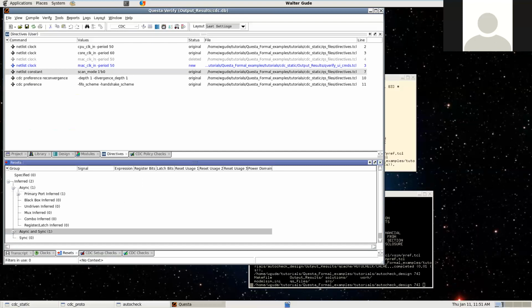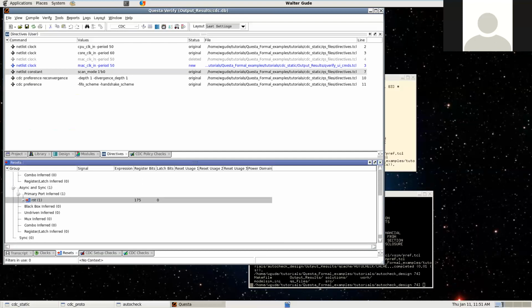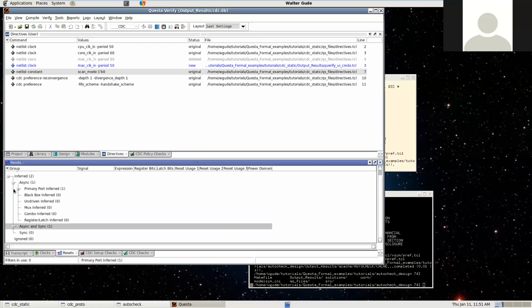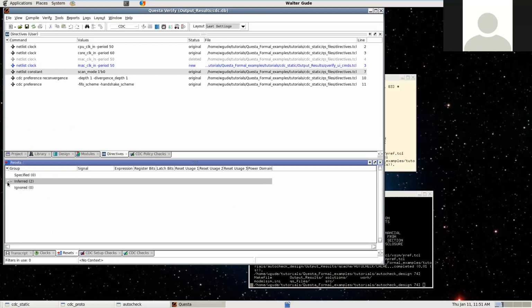It also found this other primary input port reset, and if you look at that, you'll see it goes to a bunch of resets here, and they're asynchronous. Then it goes to a couple of different FIFOs, and in that case, it's acting as a synchronous reset. That is good, because as far as I know, there are only two resets. So that looks pretty good to me.